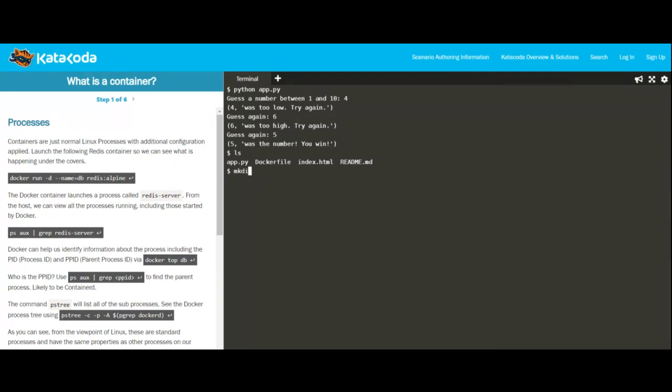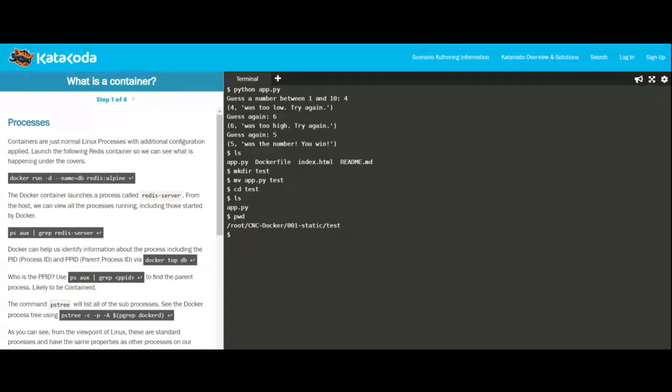But I should do, let's make a directory. Make directory, for example, a directory test. Then I will copy my file there. I will say move app.py to the test directory. Now I go to the test directory. I should see app.py here. If I say pwd, print working directory, it is in the test folder.